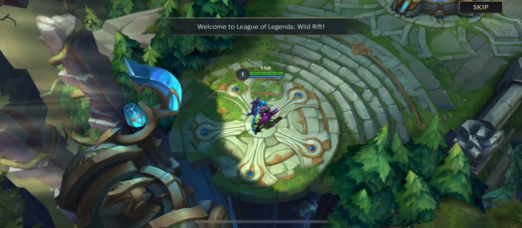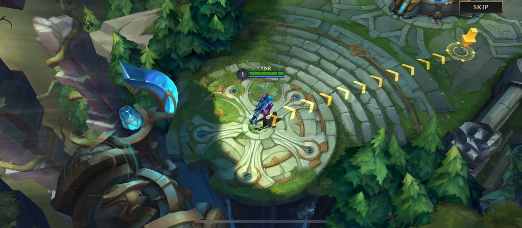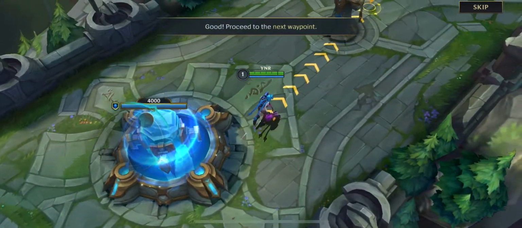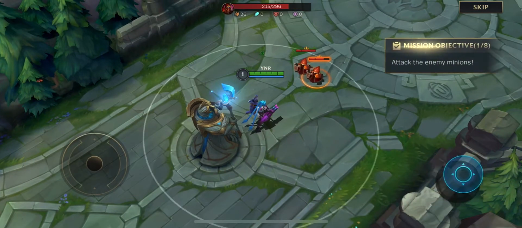Welcome to League of Legends Wild Rift. Hold and drag to move your champion. Good. Proceed to the next waypoint. Tap to attack the enemy minions.